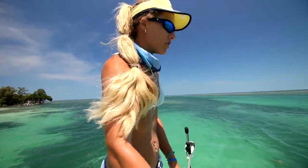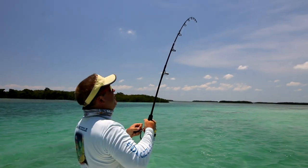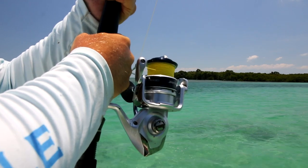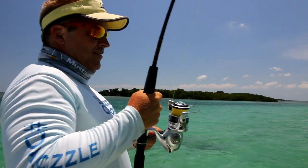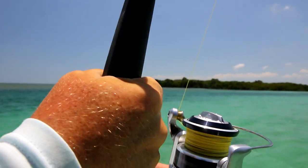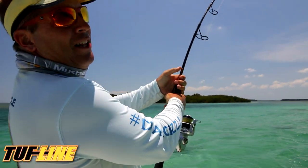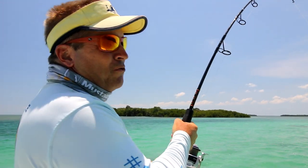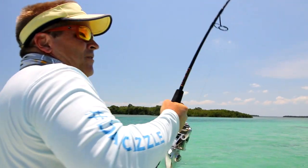Look at that big barracuda just chilling. We're in the fish — listen to that drag sizzle! He might spool us — look at the bait! That's 100 yards of yellow tough line on top, 50 pounds, and he's got a fish head on a heavy mono leader. We like heavy mono leaders for smaller sharks — it's 400 pound so he could bite through it but then he'll get a good release.